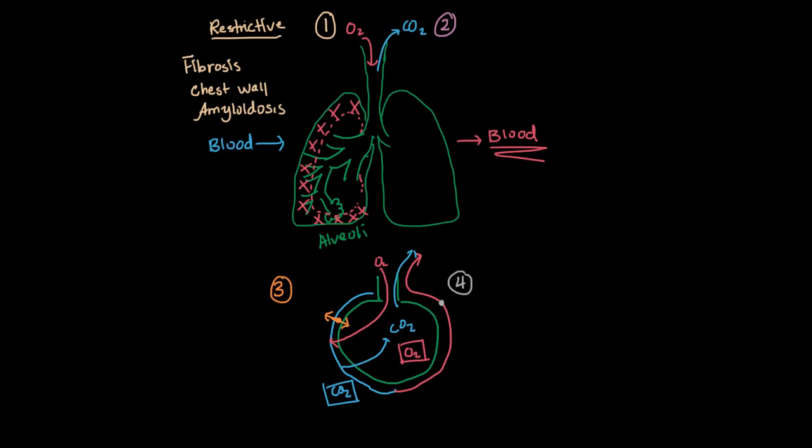Now its evil twin, or I guess they're both evil, but its counterpart would be obstructive disease. So if we said before that restrictive is about not getting air in, then the opposite would be not getting air out. But in obstructive diseases, we're having trouble with expiration. So instead of letting the lungs collapse back to its normal size at the end of an exhale, it stays expanded like this. Let me just draw some of the branches here just to show you.